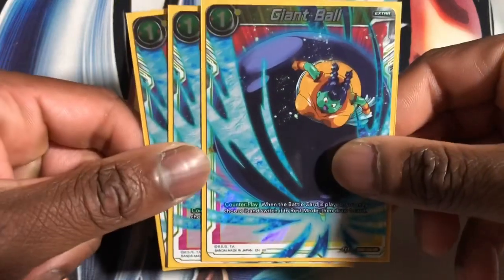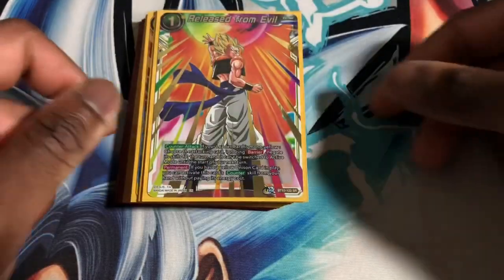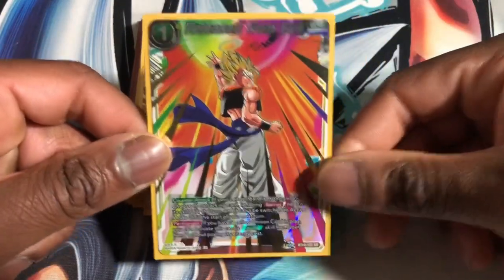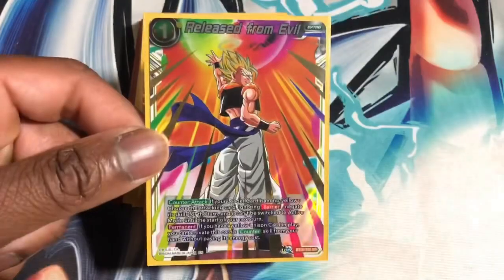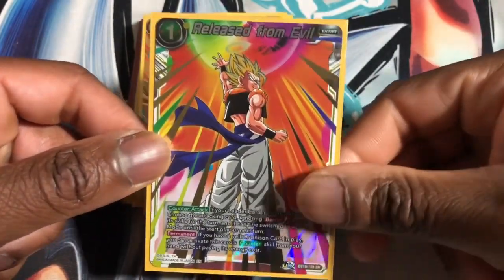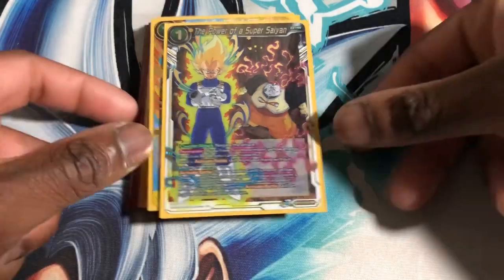We have 3 Giant Balls. Put a card in rest mode. Draw 1 card. And we have Release from Evil. Release from Evil, it's shut out the leader. It shuts stuff off, ignoring barrier, which is really, really good. Shout out to Jose, my teammate. He did that against me when I played Old Invoker.